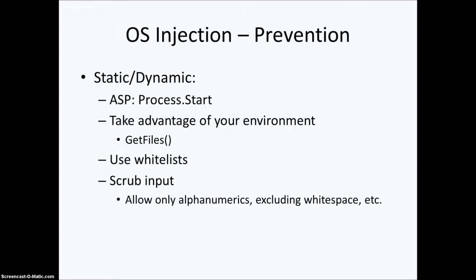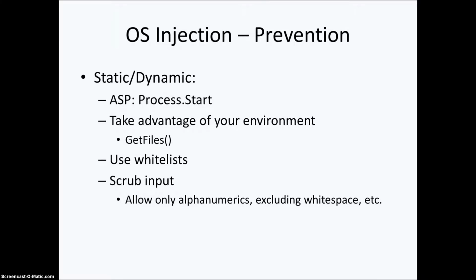So how can we prevent OS injection? Well, there's lots of things we can do. For example, we can use things like process.start because it doesn't interpret meta characters. However, we do have to be careful because, as we saw earlier, things like cmd.exe do interpret these meta characters, allowing the user to still inject arbitrary commands.